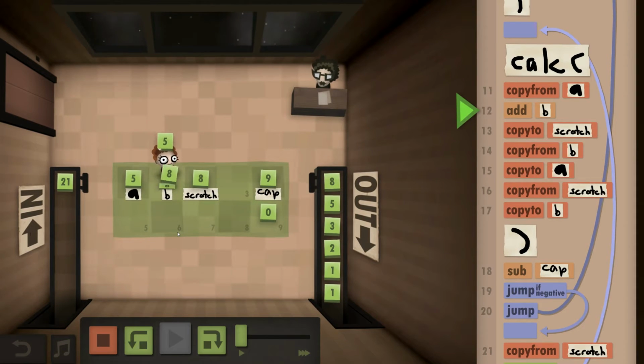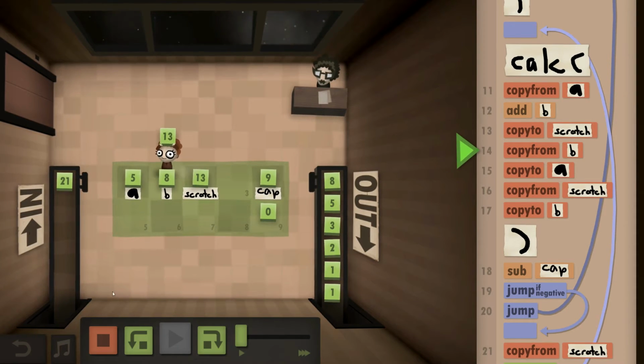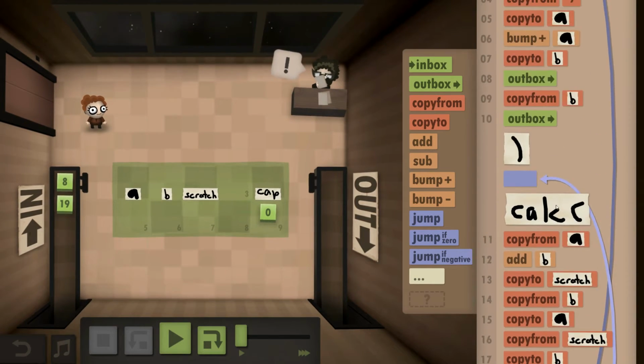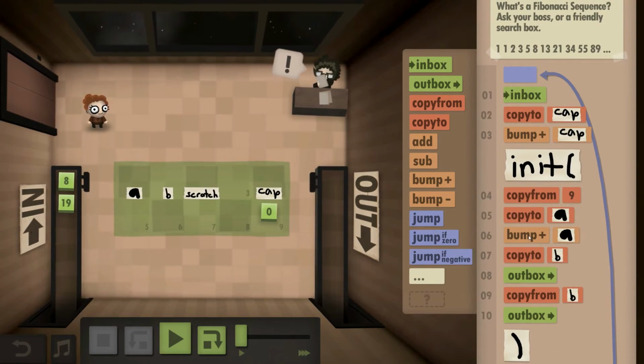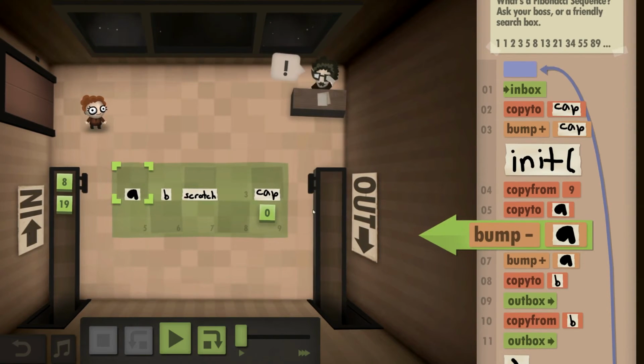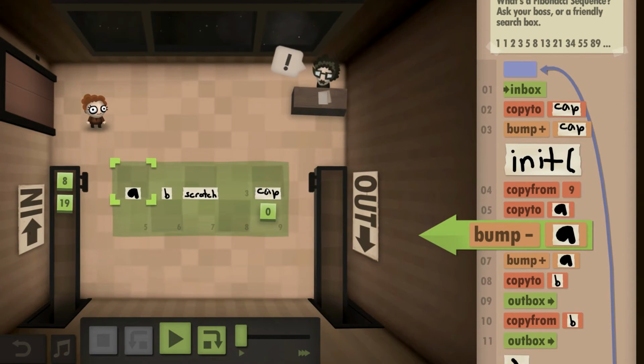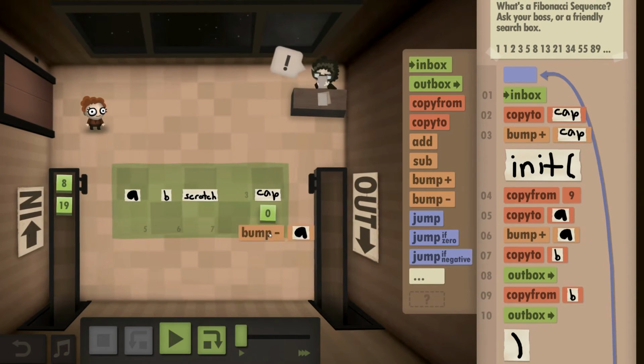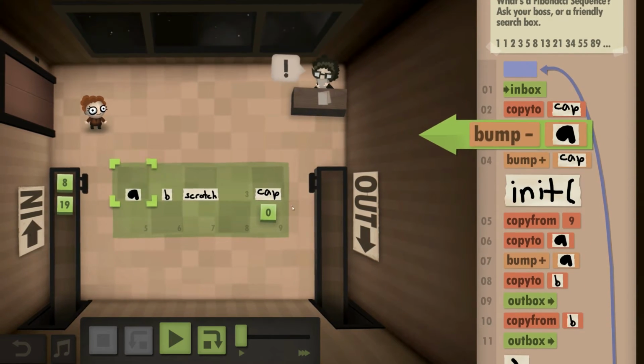Wrong. I didn't think this through. I don't want to bump it up, I want to bump it down. Ah, wrong. Bump down cap.